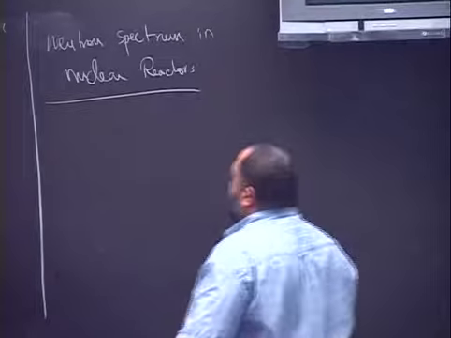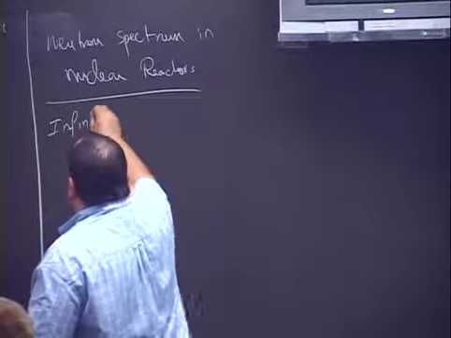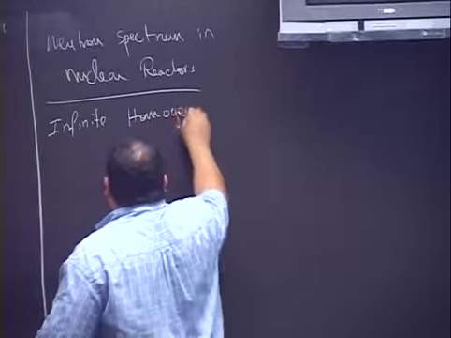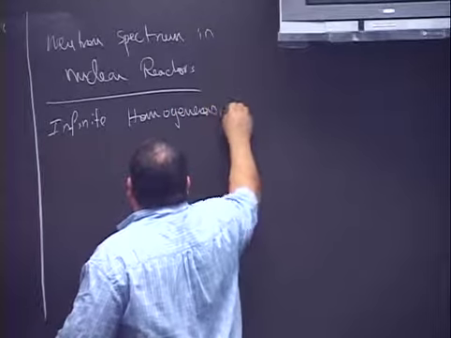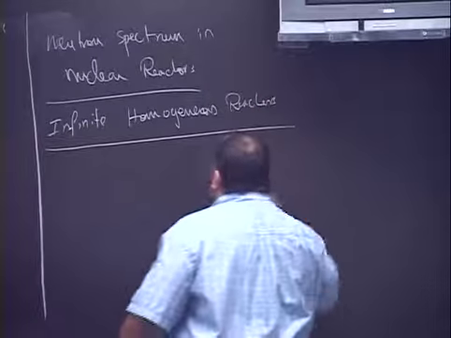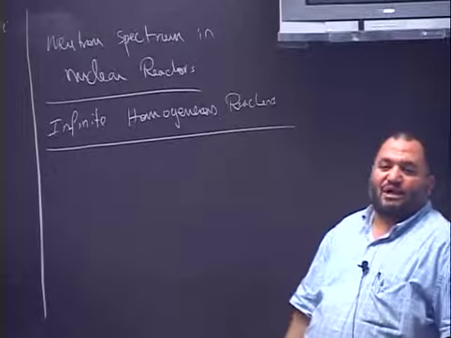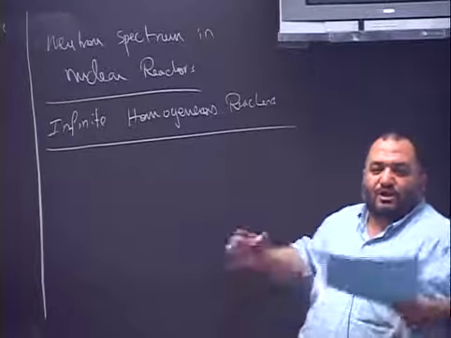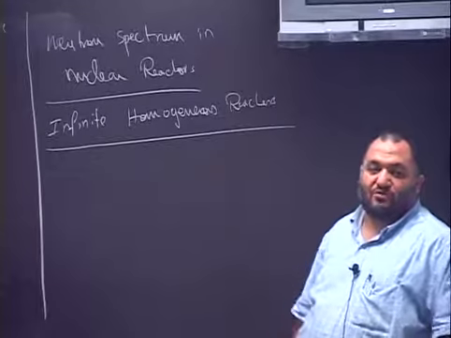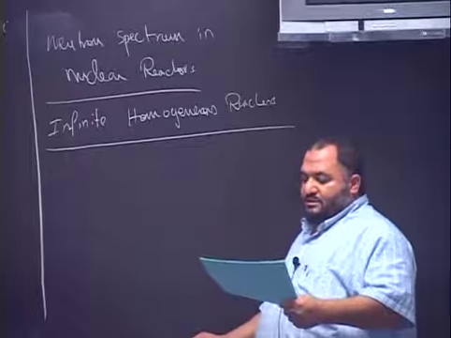Now, if we are talking about infinite homogeneous reactors, so there is no leakage, and homogeneous, we do not have any heterogeneity. So fuel and moderator are mixed together. Everything is mixed together in a liquid or something like this form. So everything is uniform. So we do not have heterogeneity in this system.